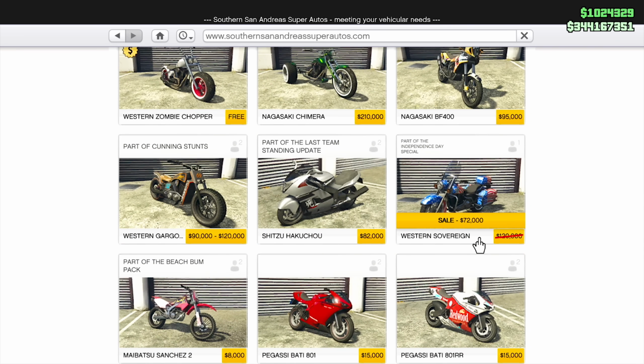It's the same thing when it comes to Southern San Andreas Super Autos and you access the motorcycle section. You can find the Western Sovereign motorcycle, the Patriot themed Independence Day special motorcycle here for $72,000, normally running you $120,000. Both of these are absolutely worth picking up this week.